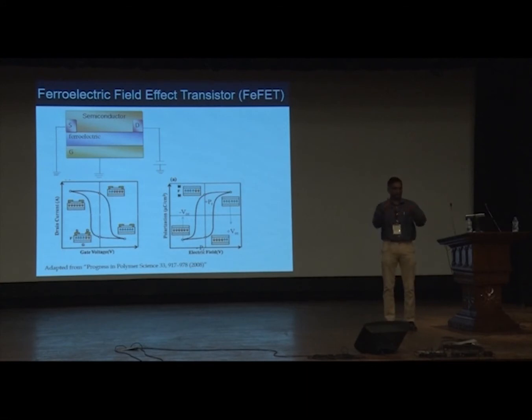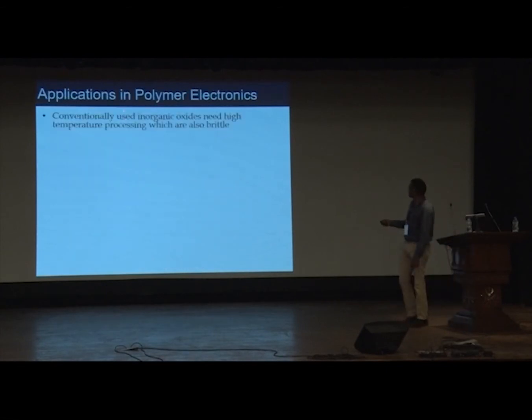Those smart cards, however, require some bending. If you keep it in a wallet, it has to fold a little bit. So which means you can't use inorganic oxides. Most of the materials that we use are typically inorganic oxides like lead zirconate titanate, strontium bismuth tantalate, bismuth titanate. They are very good materials. They have fantastic properties, but the problem with them is they are brittle, and they require very high temperature processing. So obviously with the plastic card, they are incompatible.